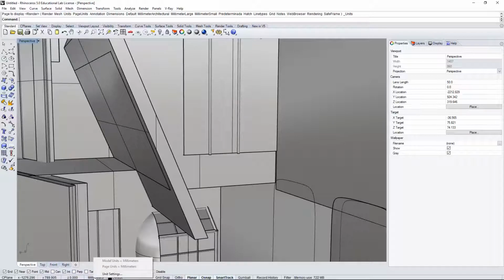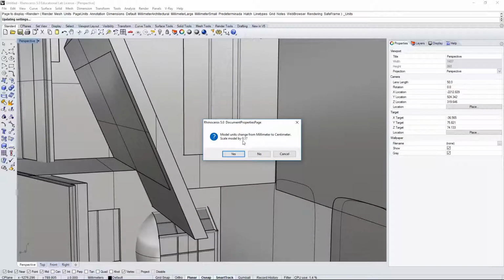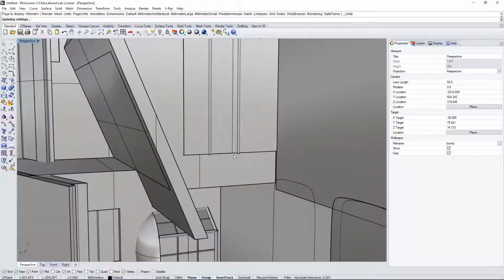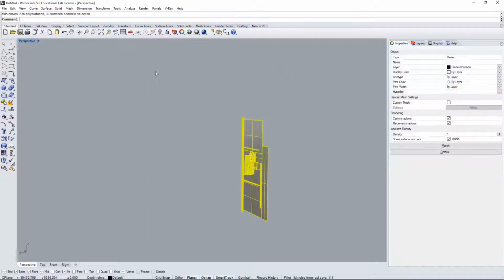So if I go back to centimeters and your model is in millimeters, then on that box you'll always want to click yes to get it to be the right size. After you've done that, we're ready to export the geometry.